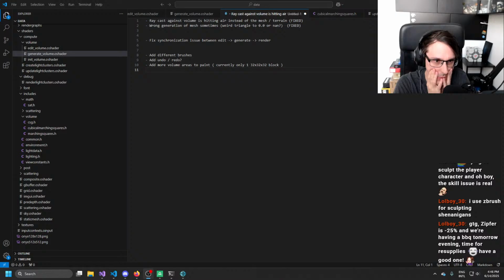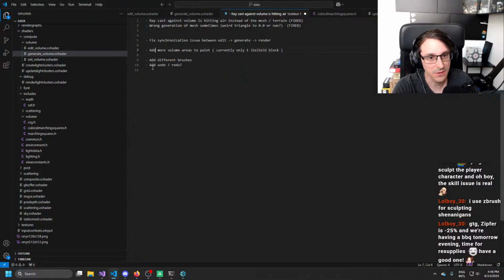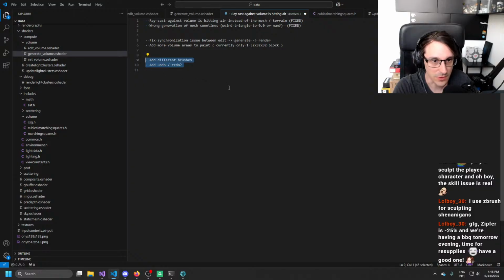And then we probably look at that one next, because I think that's more important, that we can add more than just one 32 by 32 by 32 block. And then the other two are kind of, I mean, not really polish, but kind of polish. That one will be a little bit problematic, to be honest, this undo redo.